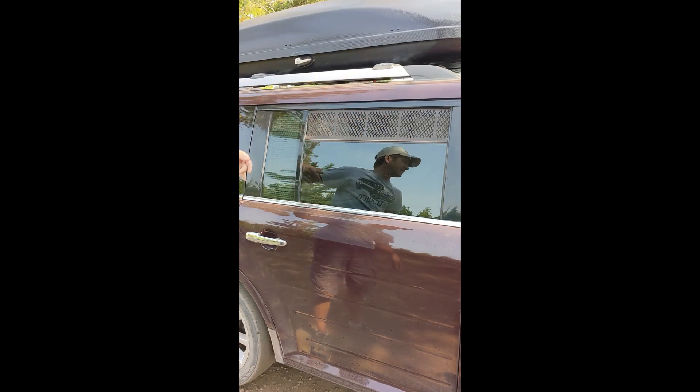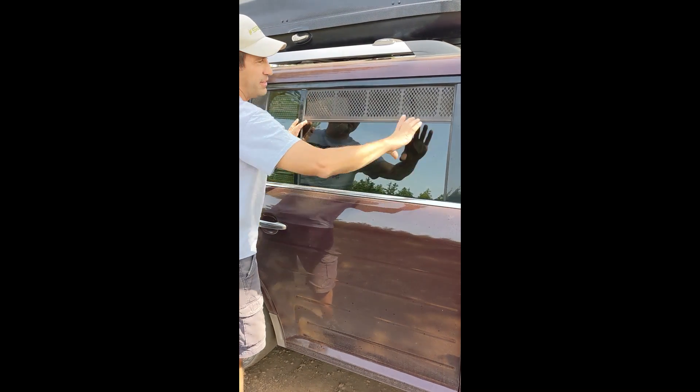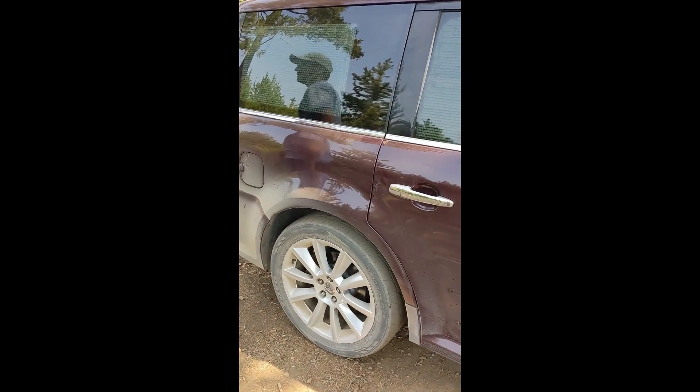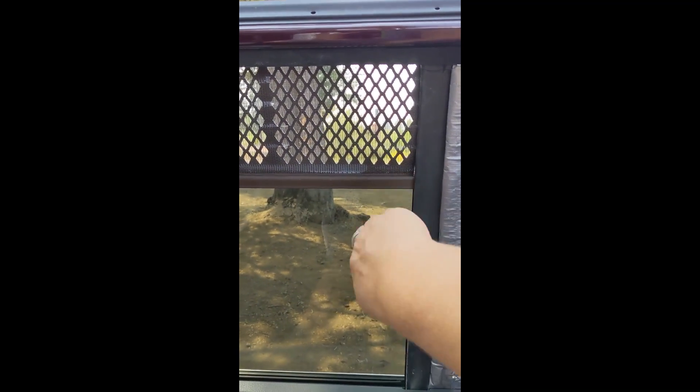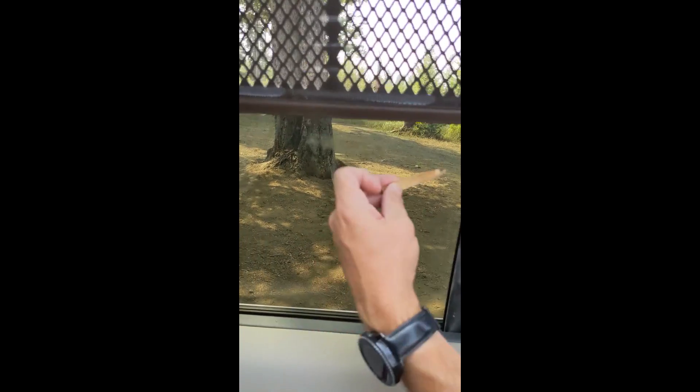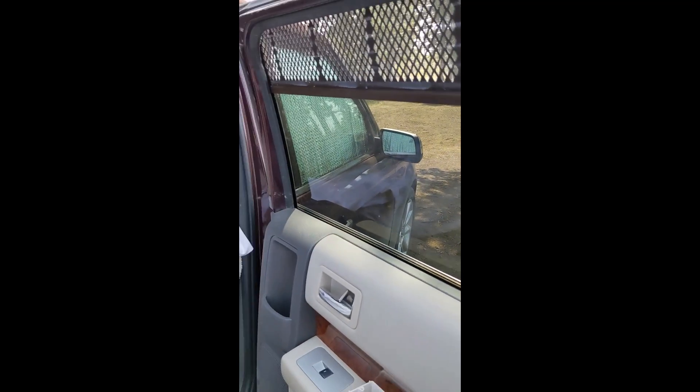It prevents condensation inside your windows in the morning. We've heard you can actually stack them — if we make two more, you could double this by stacking them on top of each other. Each one costs about two dollars. We also put the Reflectix back in the window but just fold part of it down with binder clips, holding the flap down so the bottom half of the window still gives privacy while the top section has airflow.